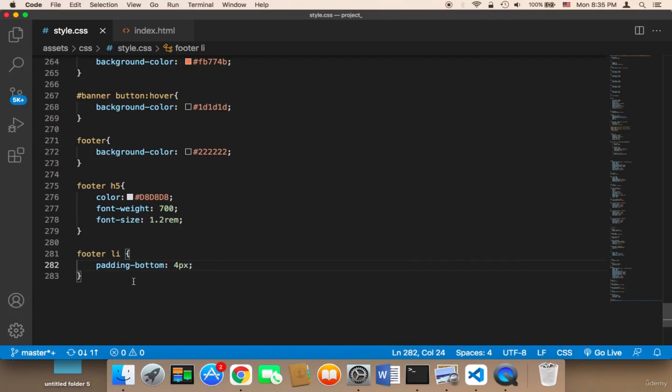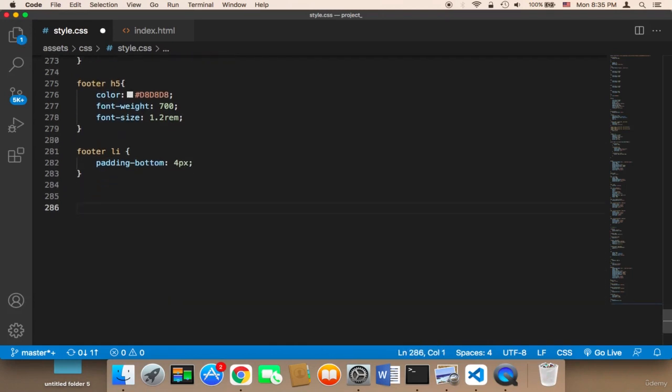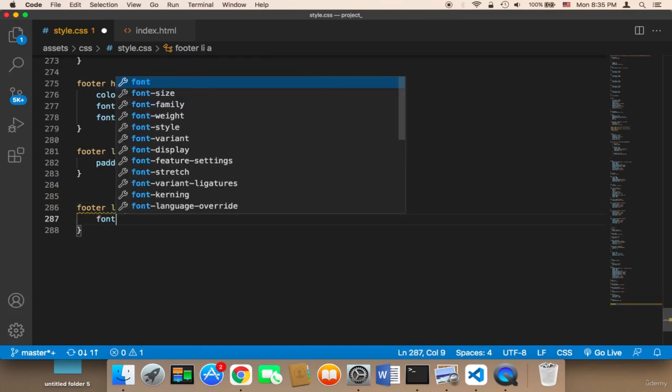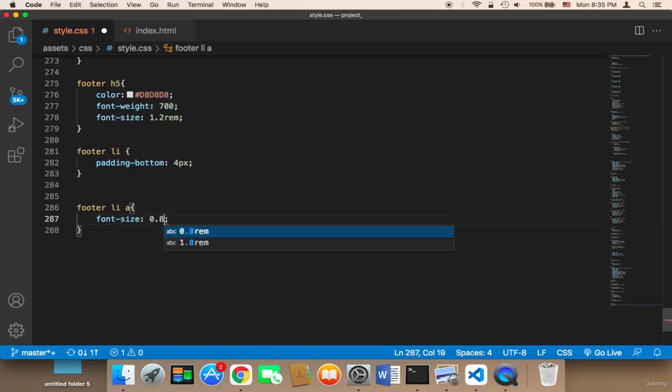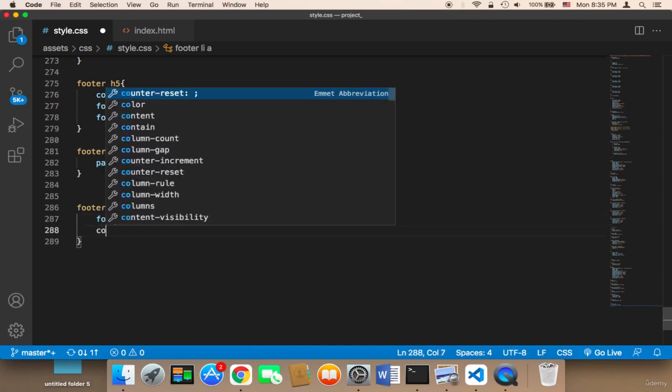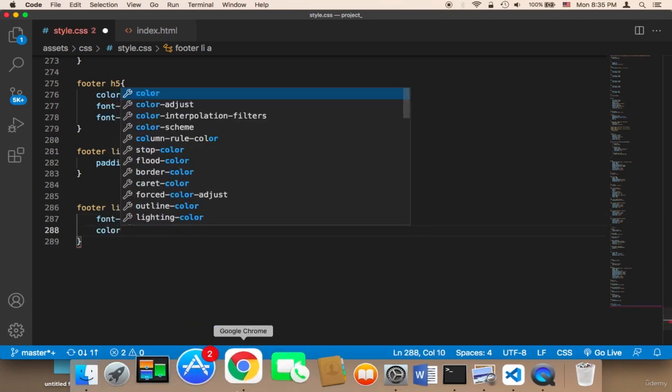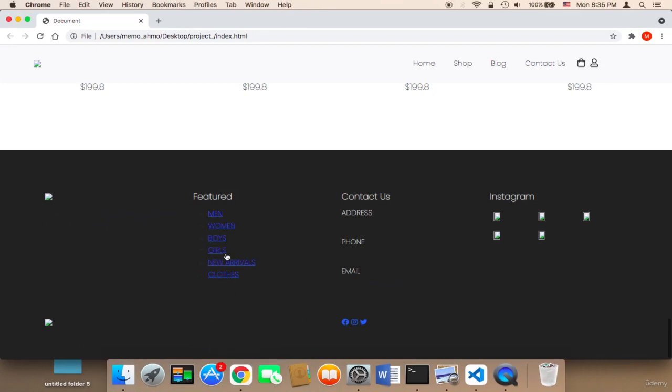And then let's also work on the a tag. For the a tag, I'm going to say footer li a tag, and then font size. The font size is going to be 0.8 rem, and I'm going to change also the color. Instead of blue, remember here it's blue, and it doesn't look good.